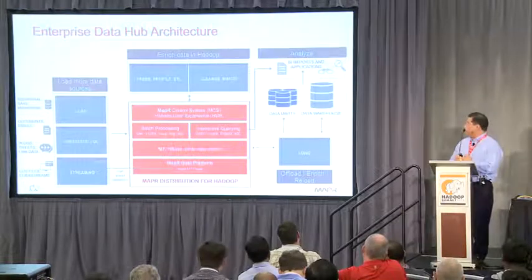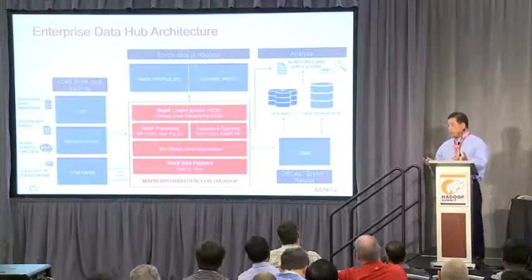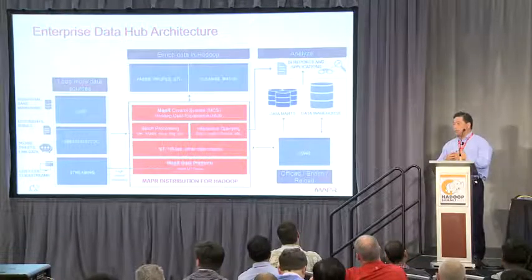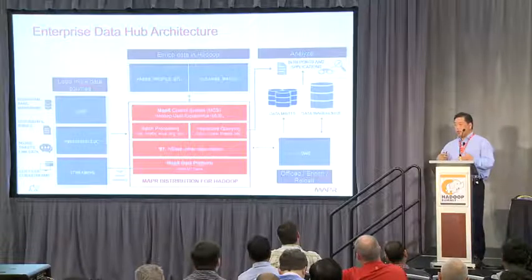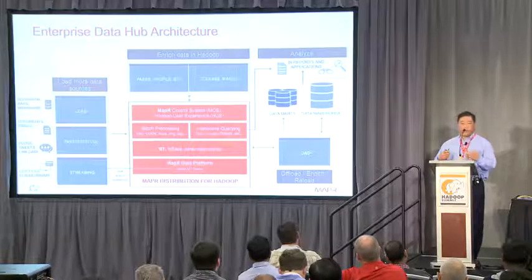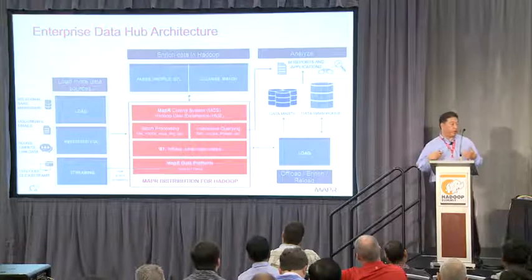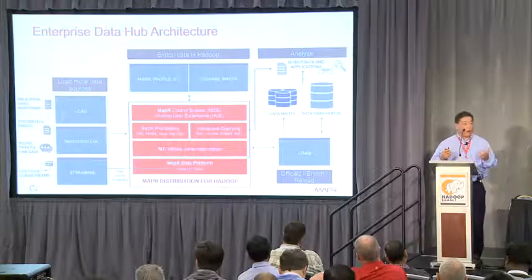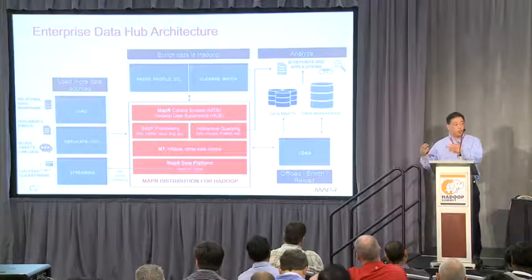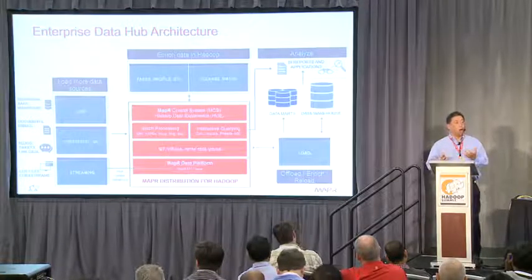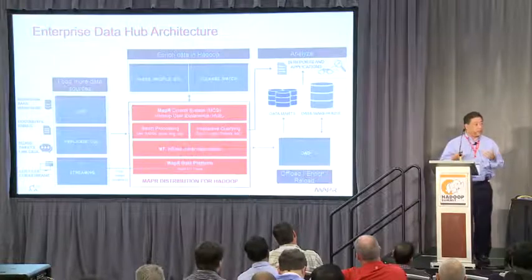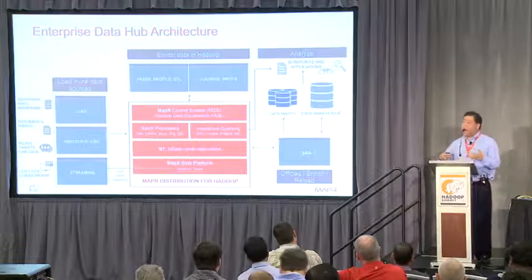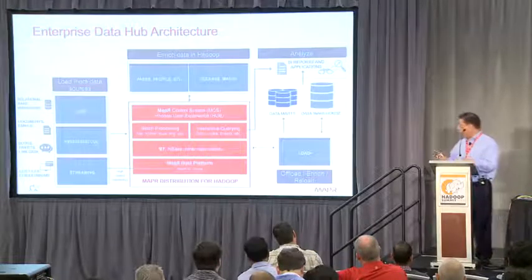Some of the use cases of the enterprise data hub, like I talked about, is consolidating data silos from a number of sources. Also, there's this notion of data warehouse optimization, where you might have a big, expensive, but very useful and very valuable data warehouse that's busting at the seams with all its data. Rather than buying a brand new set of machines and licenses, you want to offload some of the less frequently used and maybe the less quote-unquote valuable data onto Hadoop. Do some batch analytics there, but keep all the high value and recent data in your data warehouse.